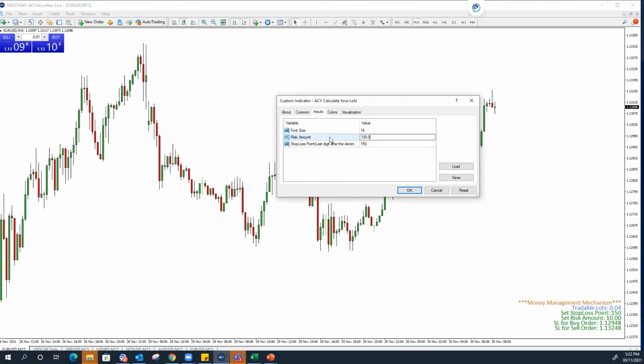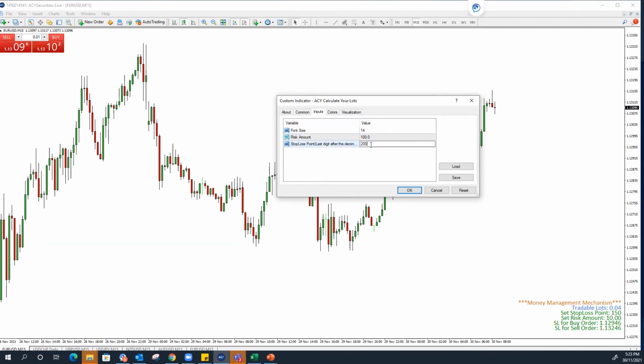It's that simple. And if I wanted to risk, say, 20 pips, then I would type in, remember it's in fractional pips, 20 plus an extra 0, which is the easiest way to remember it. The reason for that is if you were looking to do, say, 20.5 pips, because it's fractional, you would simply type in the 20 plus a 5 on the end, so you can make it as accurate and exact as possible.